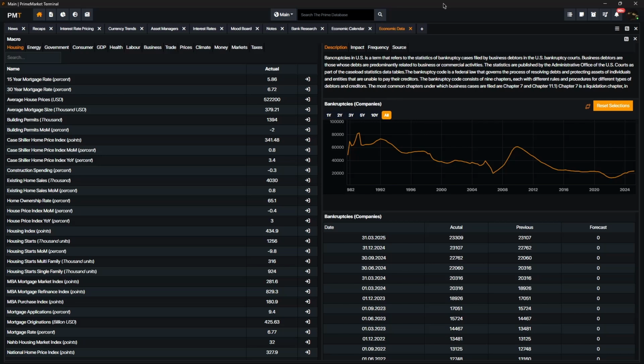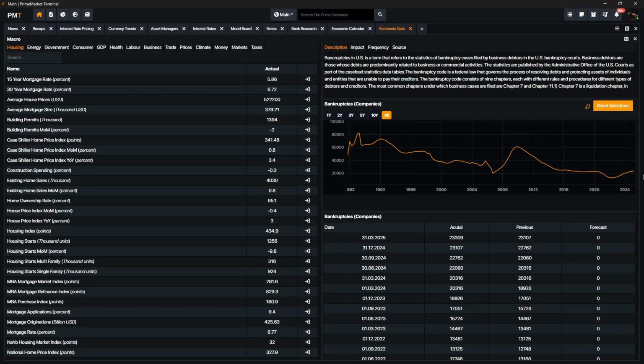So Prime Market Terminal, if you don't know, is an institutional grade tool that is perfect for macro traders. So if you like to incorporate macro with your trading, Prime Market Terminal is the perfect tool. It's the best tool for retail traders. It has every single thing you could want as a retail trader as it relates to macro. It basically just aggregates a bunch of data from positioning, market pricing, economic data, research, recaps and all of that stuff, and just hands it to you to analyze and create your own analysis. So that is basically what Prime Market Terminal is.